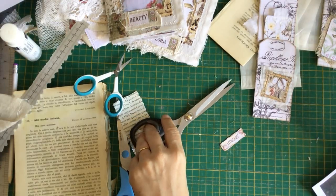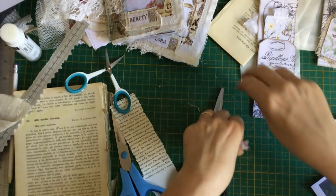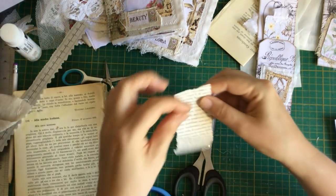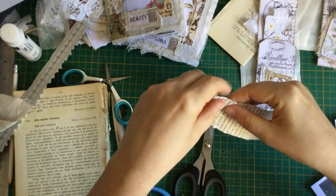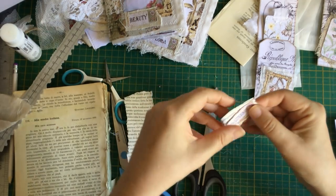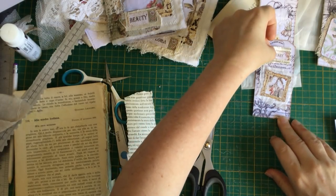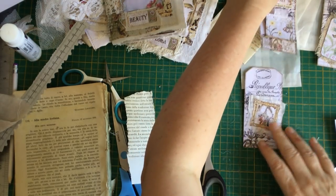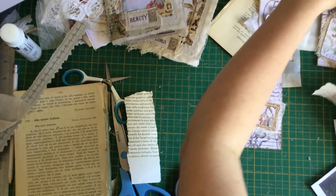There you go. Waffling again. That was a very long spiel for a very short thing. Okay. Oh, maybe I'm thinking, is that right? It's not quite long enough, is it? But it doesn't matter. Does it matter? Is the million-dollar question. Don't really want to cover up too much of the tag, though. No, I think I'll save it for something else.